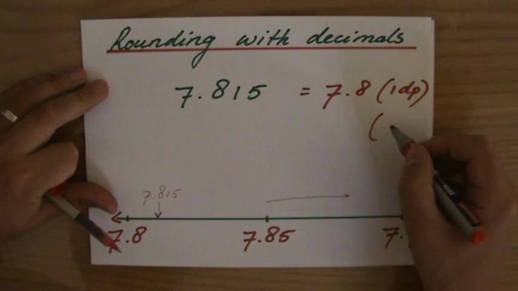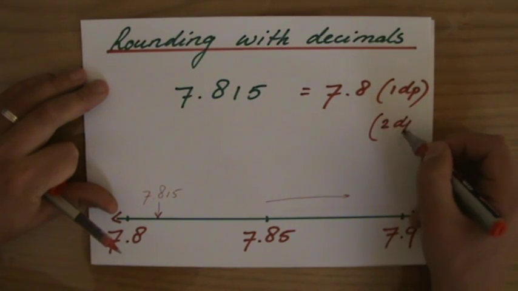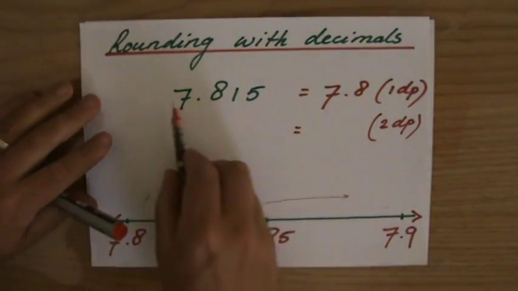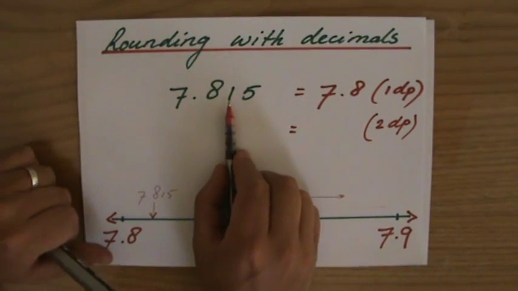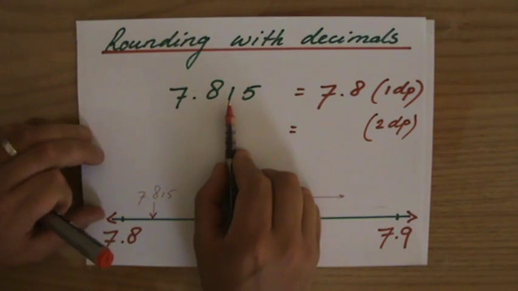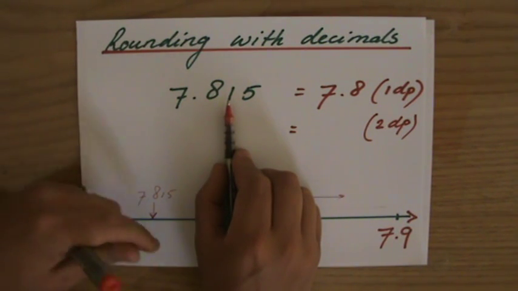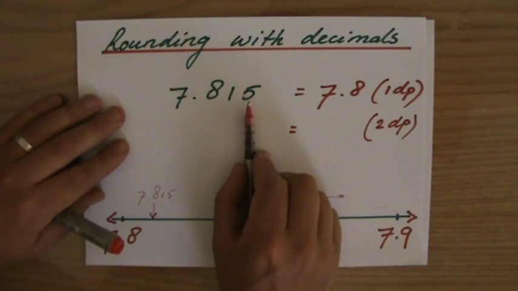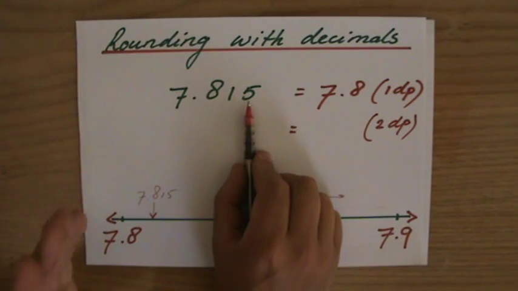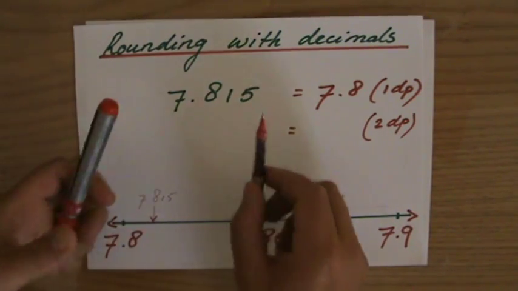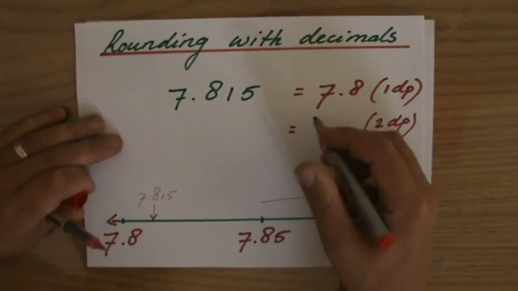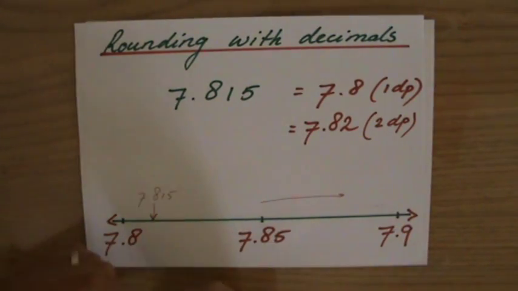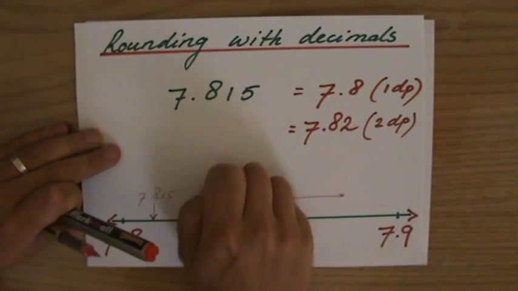Now let's say they would ask me, now please round it to two decimal places, 2 dp. What is it going to be? Well, where's my second decimal place? The place value there, my hundredths. It's a 1. And my option is, it stays a 1 or it goes up to a 2. And that only depends on the next number. It's a 5, and then we've said, well, 5 exactly in the middle, it will go up. So to two decimal places, this is going to be 7.82. The 1 goes up to a 2 because of the 5 next to it.